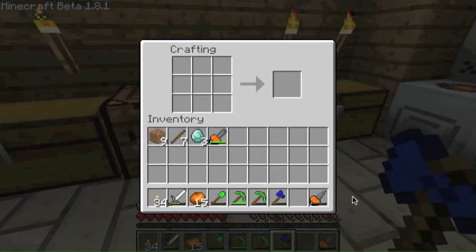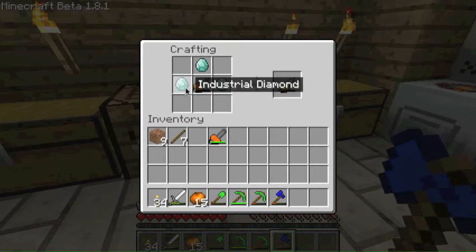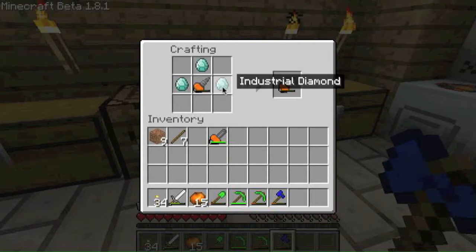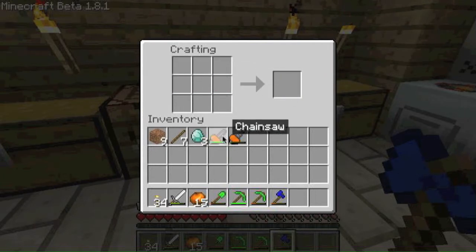Now we have this mining drill, but we want to make it a bit more efficient. So we place the mining drill in the crafting table and surround it with diamonds, and you get one diamond drill. This can be done with either industrial diamonds or regular diamonds.